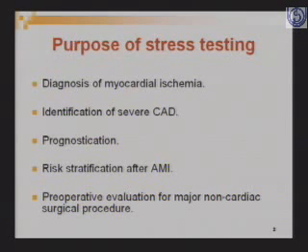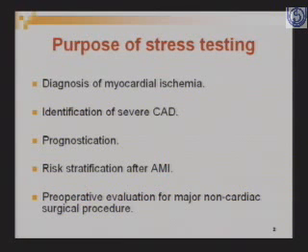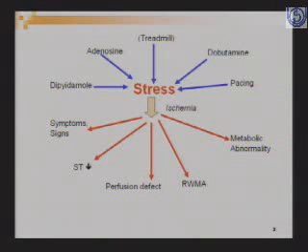And there are certain situations when the person has a cardiac disease and is being admitted for a non-cardiac operation, like say cholecystectomy or any major surgical procedure. In that scenario, can we go ahead with that surgical procedure in a person who has a cardiac disease? So these are the questions which can be answered, or the purposes for which we go for the stress testing. Now, what is stress and how do we produce it, and what is the result of this stress test on the heart? Let's see the next slides.